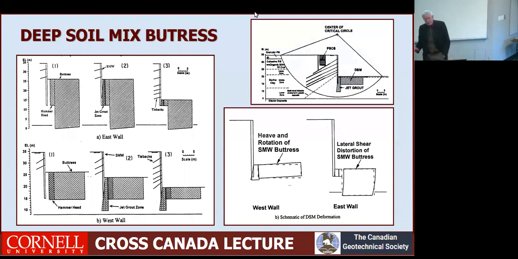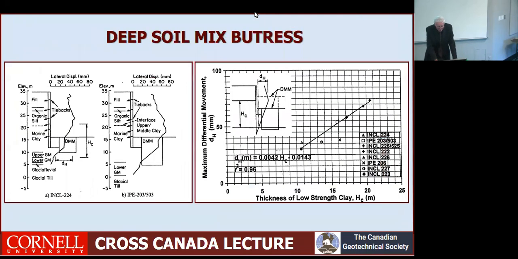The other thing that works against working with floating buttresses is you can get deep sliding surfaces that can go behind your tieback anchors and beneath your buttresses, and so you have to check those critical slip surfaces, and you may not get a good result when you do something of that sort.